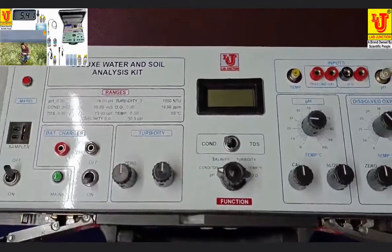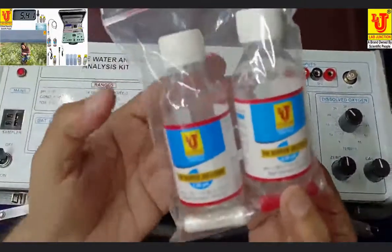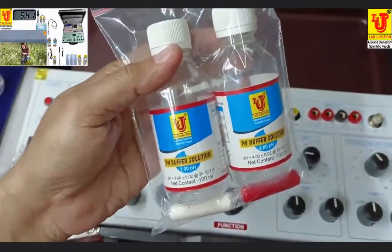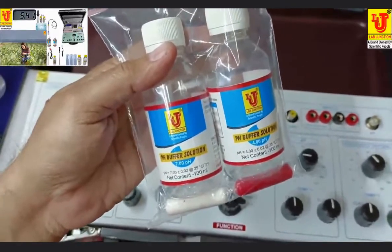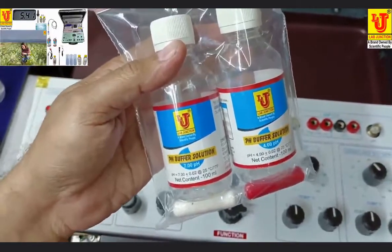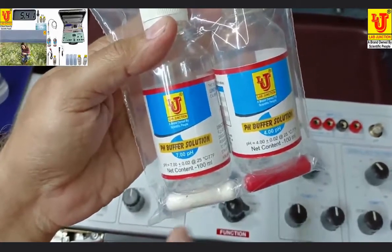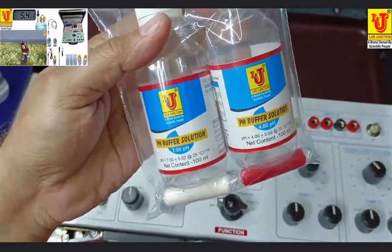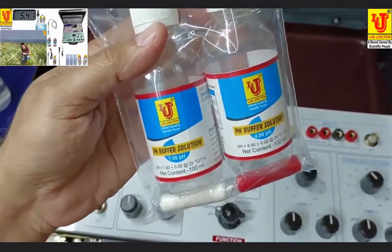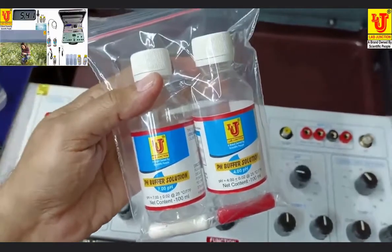With this instrument, we supplied accessories: pH buffer bottles with capsules of 7 pH and 4 pH. You add only 100 ml double or triple distilled water, open the cap of the capsule and insert only the powder of the capsule in the distilled water. Then after 2 hours, your solution will be ready for use. 7 pH and 4 pH buffer bottles.